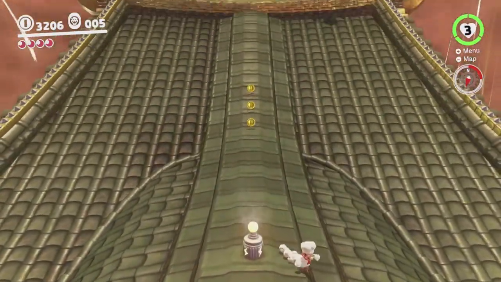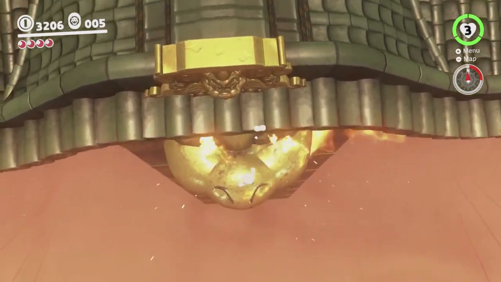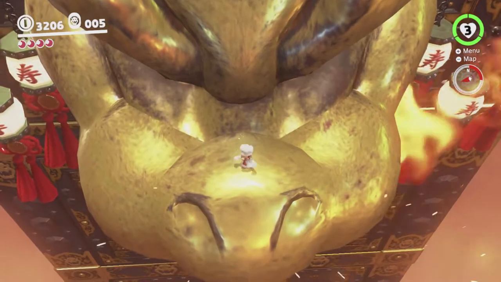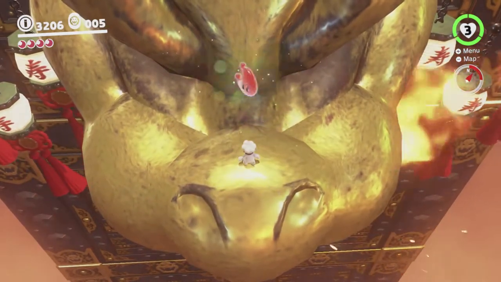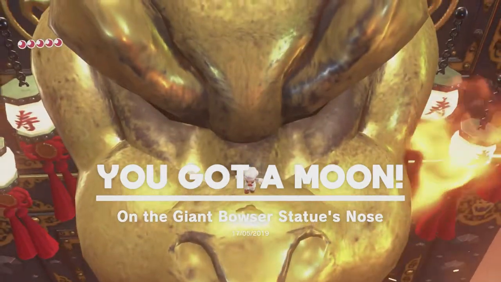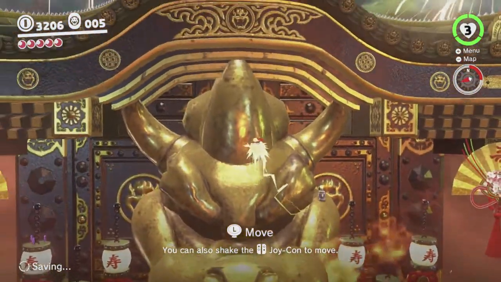Can we go on the statue's nose yet? I can't tell. Let me have a quick look. Yes we can. You can see the sparkles just here. Bam! Ba-da-ba-da-ba-da-ba! Yeah! Okay, so that's all the moons we need. Let's go try to do the Mecha Brood.